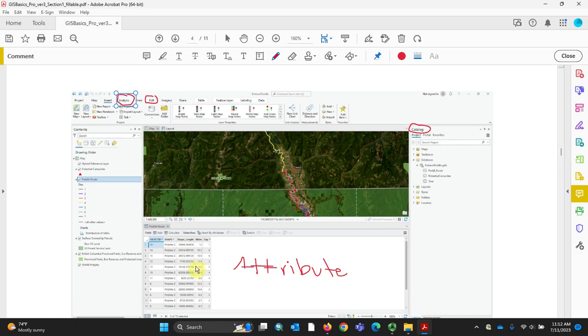So that's our attribute table here. And it gives you information about the features that we've put on the map. So in this case, we've got the days of a paddle trip all in one feature class. And each of these days represents one feature on the map. They're in these lines here. And then you've got information about those, the number of miles that each of these segments that make up the days are. And so the attribute table has information about these locations, and that's where the power comes from. And certainly this is very simple. You could have a whole lot more information, and we will look at examples of attribute tables that have information about the features on the map.